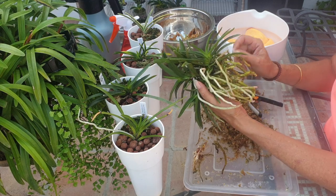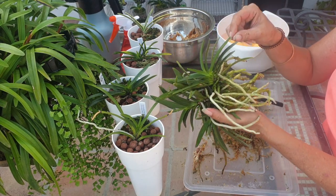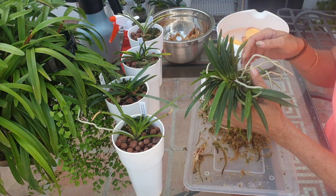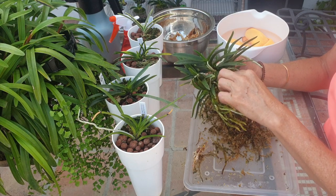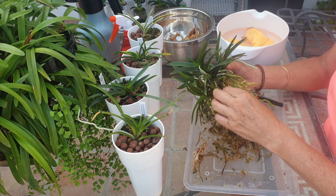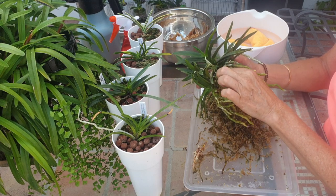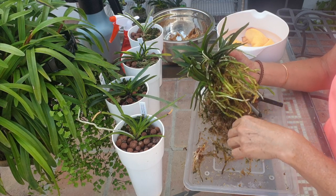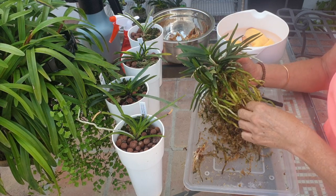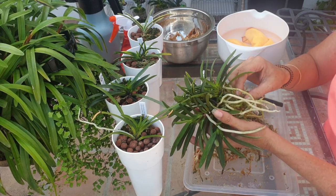Isn't that pretty? And we need to get this wire out. There we go. Now I'm going to really rinse it off really well. Meanwhile, my tap water is atrocious quality, so I have a bowl of RO water waiting for me in the kitchen. The minute that this has been rinsed off, it's going straight into the RO water to take off my awful tap water. Remove that from the roots. These guys love, love, love clean water.